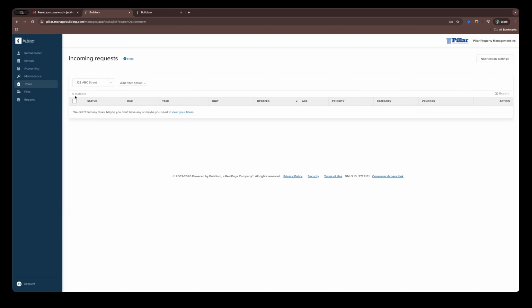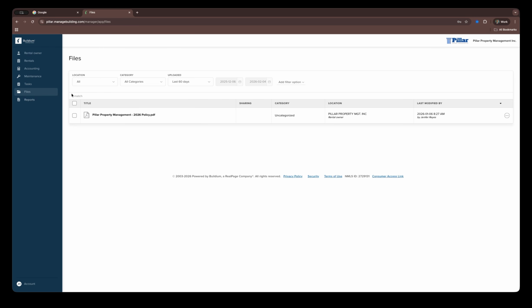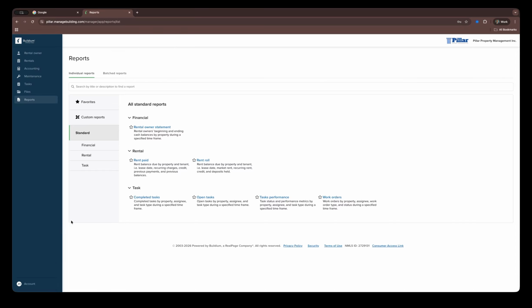So you can always see what's happening on your property at any time. And then for any incoming requests, this would be if Pillar requested something from you. Sometimes we would put out an owner contribution if you don't have enough money in your account. You could find that owner contribution request here. Next, we're going to just click on Files here and just click All Files. And from here on this page, if you had any insurance policy you'd like to upload, the management agreement, for example, you can all upload them here to the file section if you just wanted to keep everything in one spot.